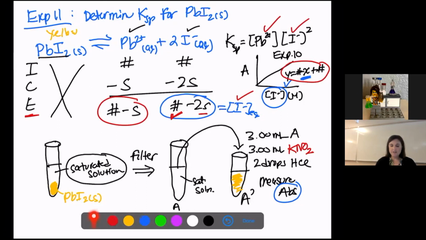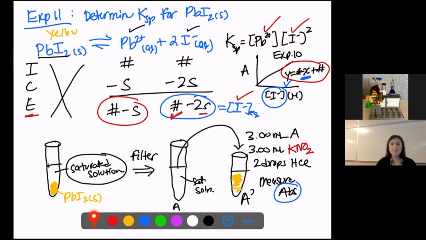We are using our standard curve from experiment 10 to solve for I minus at equilibrium. That's going to allow us to solve for S, which will allow us to solve for the equilibrium concentration of lead. Once we have that, we can solve for KSP. For each tube, you have to calculate the amounts that we mix together.